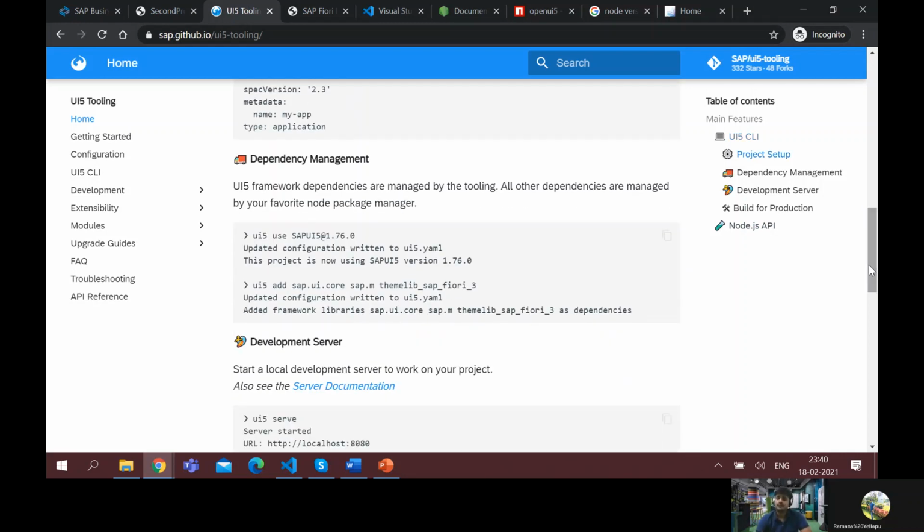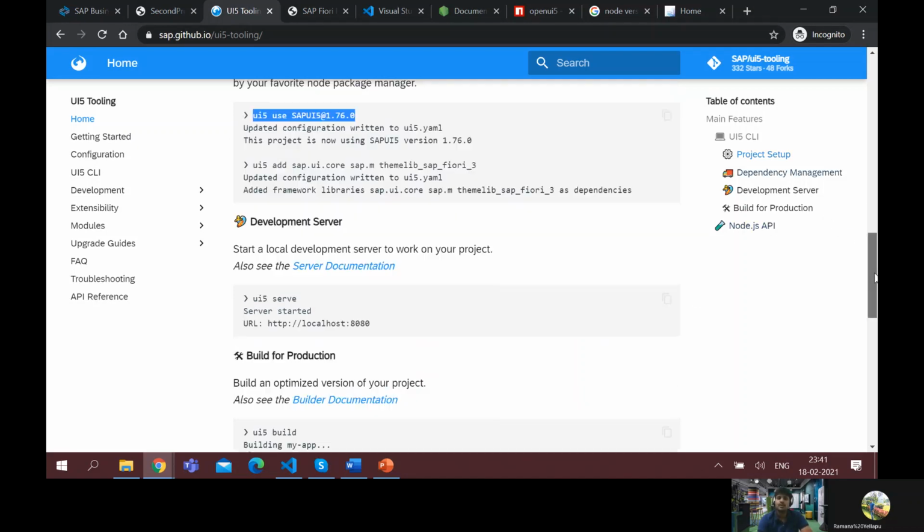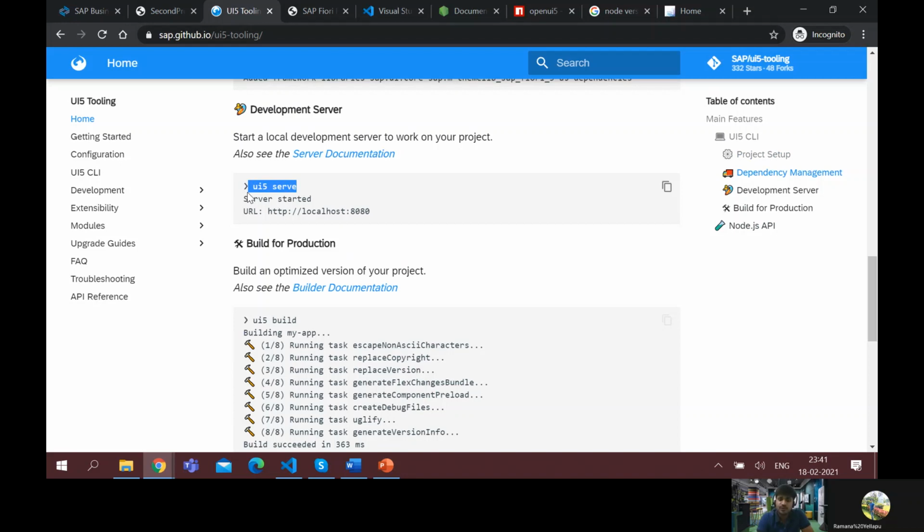One more advantage is, when you're running your application and you want to test in a particular UEFA version, you can use this command, UEFA use UEFA 1.76. If you want to try it out with 1.45, you can try it with at the rate 1.45. Using these commands, we can run in respect to environments and test in our Visual Studio Code as well. The same commands we can use in BAS as well. If you type UEFA use in BAS, it will run in a specific environment. The most frequently used one is UEFA serve. Make sure you remember UEFA serve to start using it.